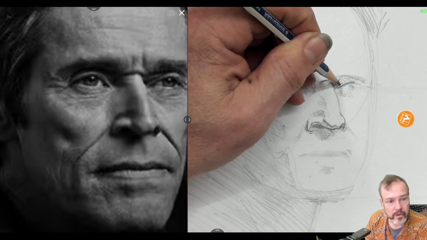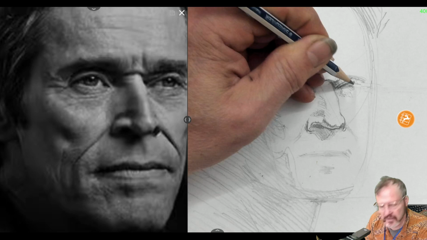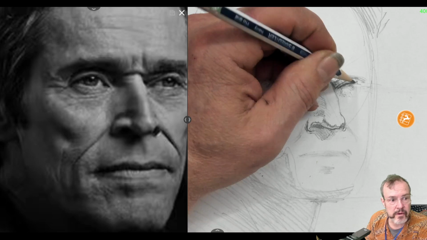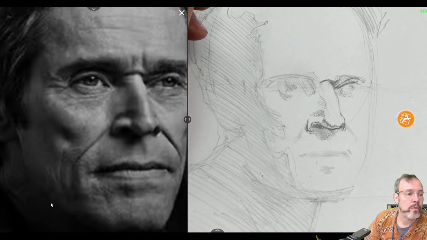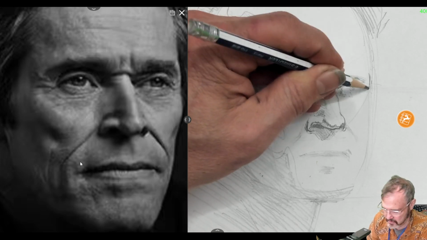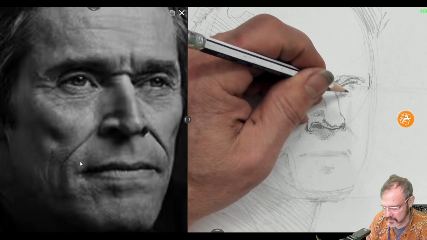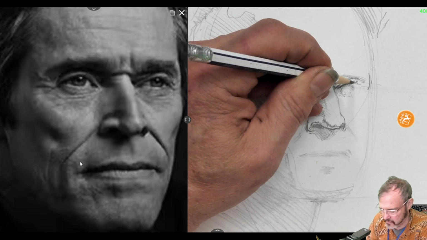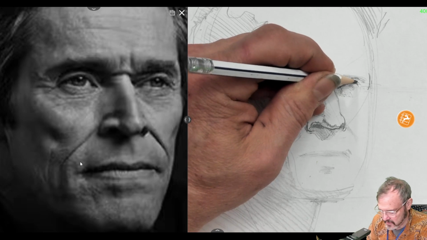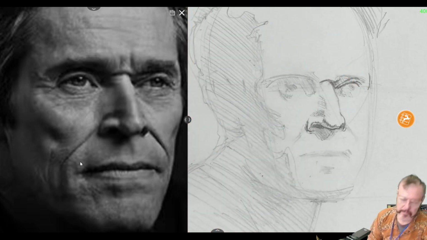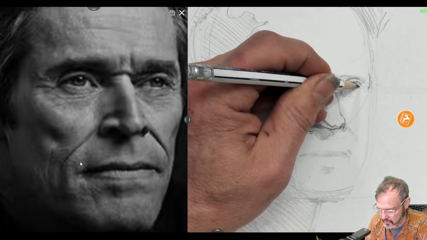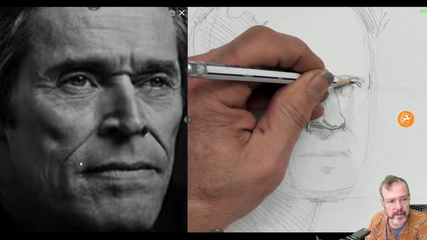So we're going to pay a lot of attention to the shape of the eye, which is actually the shape of the eyelid. Remember, our eyes are all pretty much the same, but it's the formation of the eyelids around the eyes that is unique. And what we're looking for is how close to the edge of the face it goes. We already know about where the edge of the face is going to be. We measured that. And we're going to notice that the eyelid stops about 2/3 of the way over between the bridge of the nose and the edge of the face. And we're going to pay special attention to this surface that reveals itself, the inside of his eyelid right here. Don't neglect that. And notice we went almost straight and then we dove sharply down.